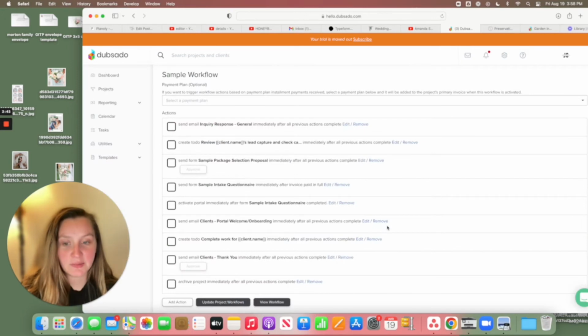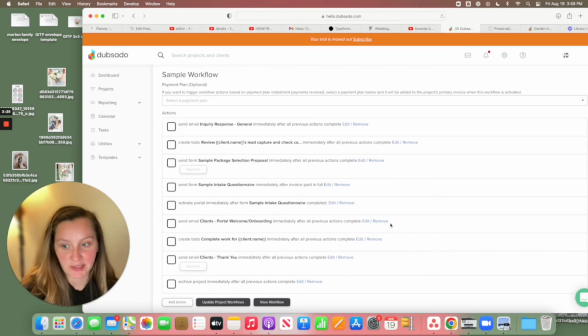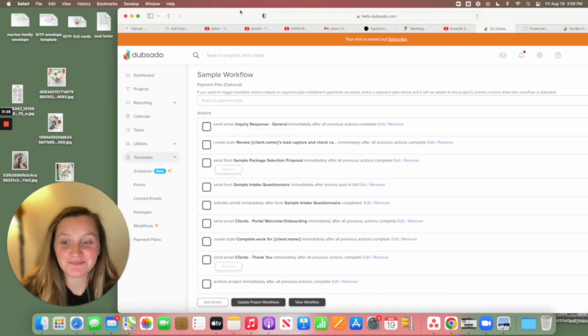I find with Honeybook, at least at this stage, it doesn't have as many capabilities. It's pretty much just send a form or an email. You'd have to physically go into the system and move the workflow from onboarding to offboarding if that's something that was important to you and your business, or just make it all in the same workflow. I like to have things a little bit more organized than that, so that's why I like to separate them, but do what works well for you guys.